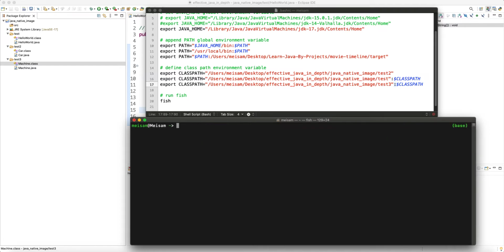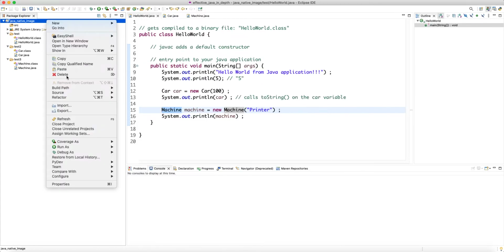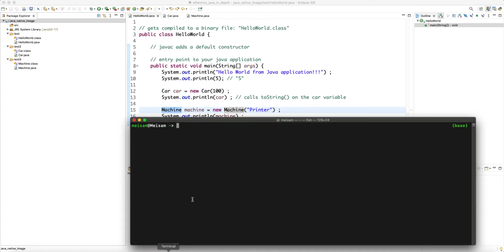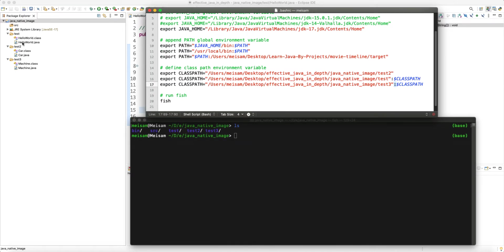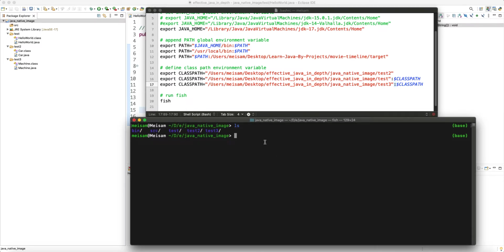Now what I want to show you is the concept of native image. So let's go back here. So copy fully qualified name. Let's change the directory into that. All right. And then right now what we want to do, let's see if we can basically compile this HelloWorld class to the native binary. So I have installed the GraalVM native image. I will show you in the future lectures how to do it, right? And then what I'm going to do, I'm going to tell it compile test.